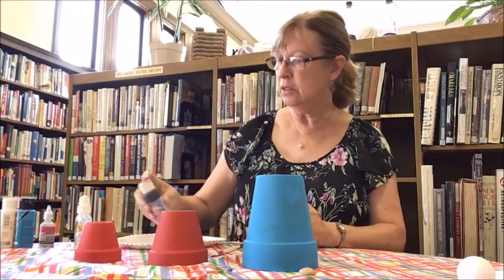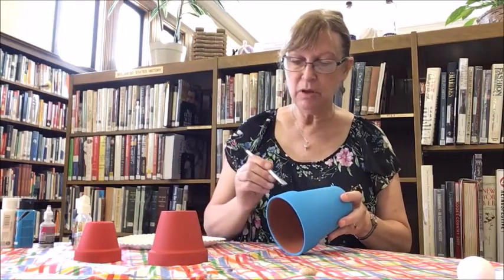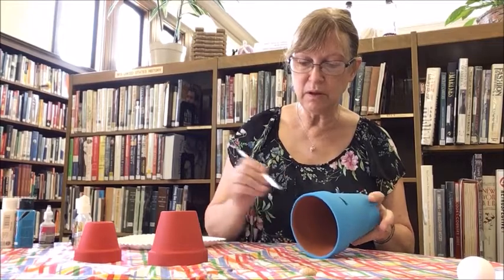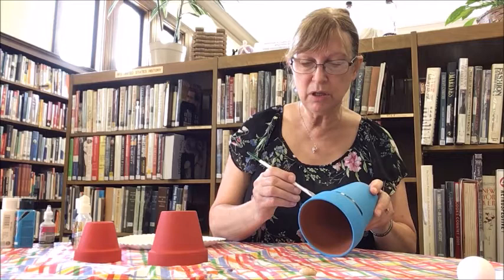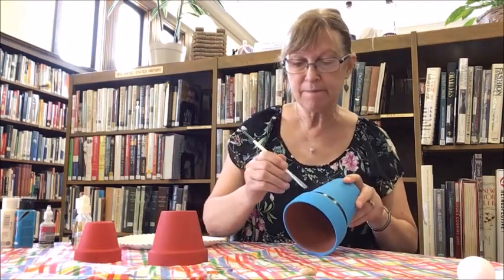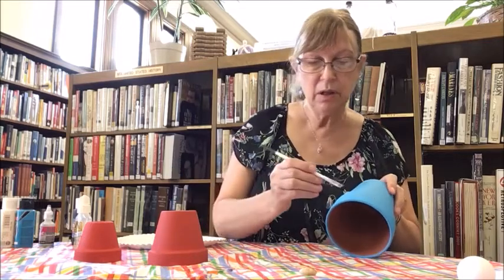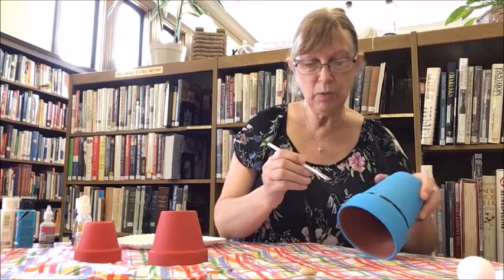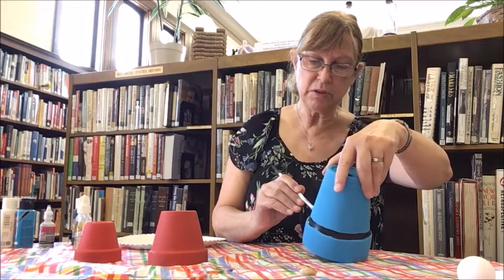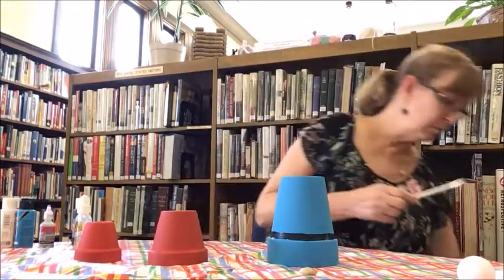I'm going to paint a very thin line all the way around the rim of my pot, just the width of my paintbrush, trying to get an even line — and sometimes we do, sometimes we don't. I want to keep it right below the rim of the flower pot. I went all the way around and because of the black it works with just one coat. I got a little too much paint in spots, but the belt has been painted around.